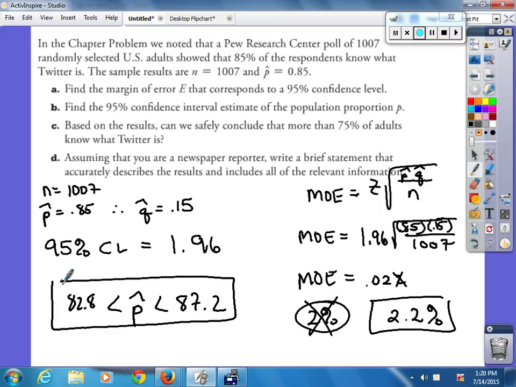What did I do? Well, I took the 2.2% and I subtracted it from 85%, and I got what? Somebody check, what's 82.8 plus 2.2? Isn't that 85? All right. And then what do I do on the right side? I add it, just like your standard deviation, remember? You subtract it on one side, and add it on the other. So there is your confidence what? Interval.